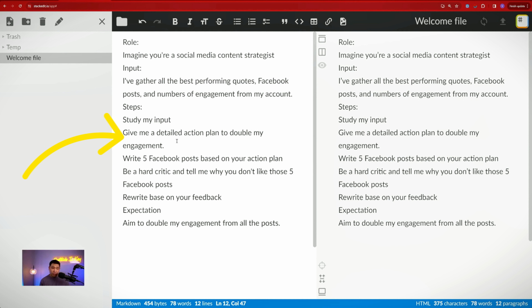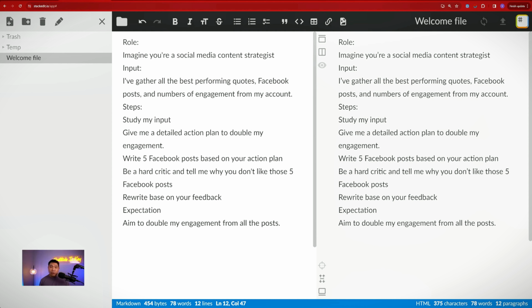Just ask to give me the action plan. Then I would do a prompt chaining or add another action to ChatGPT and ask to write my Facebook post. So each of these lines is 1 action step in ChatGPT after it has given me the output. But now with Markdown, I'm giving step-by-step instructions to ChatGPT in a way that it could understand. It will do everything all in one shot.